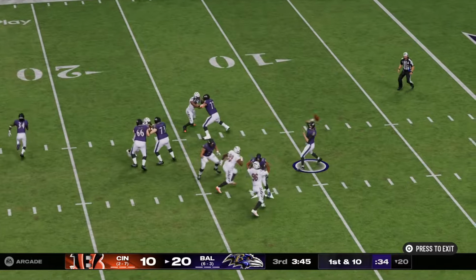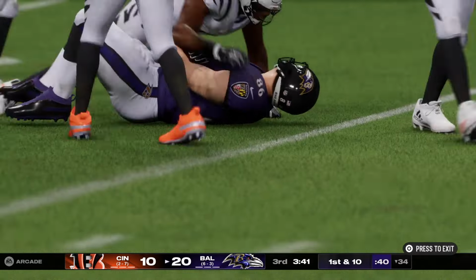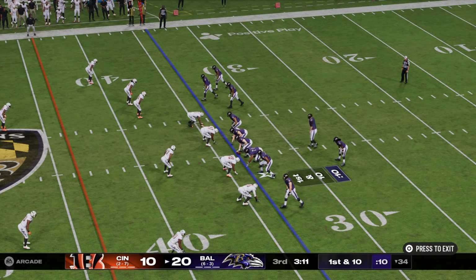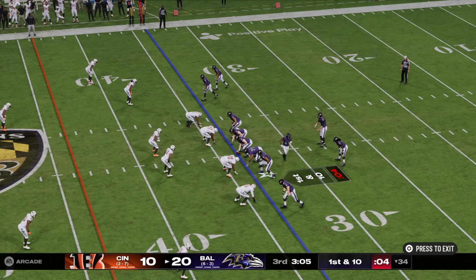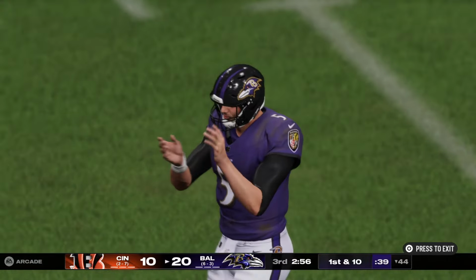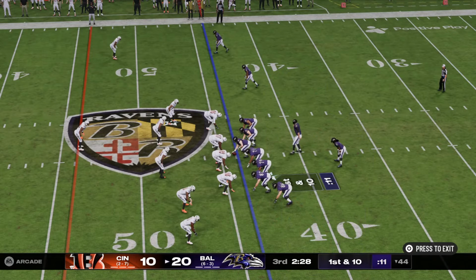Back to throw here to begin the drive. He'll go left side here and complete this one. And he's got this up close to the 35-yard line. From the 34 now, it's 1st and 10. They motion the slot man left. Now Flacco. Thrown left side, the catch is made. They'll mark him down up at the 44-yard line.